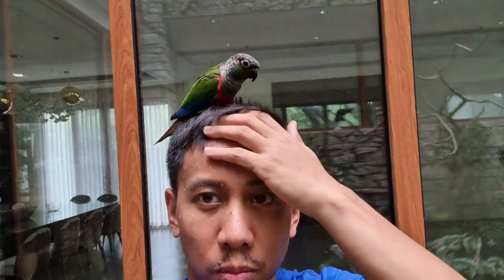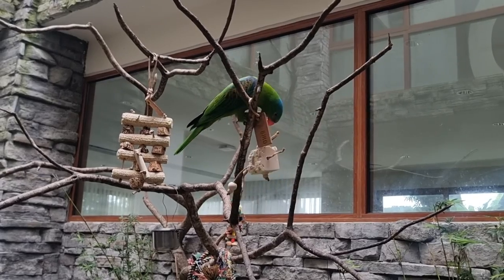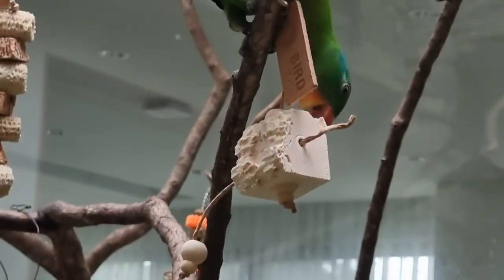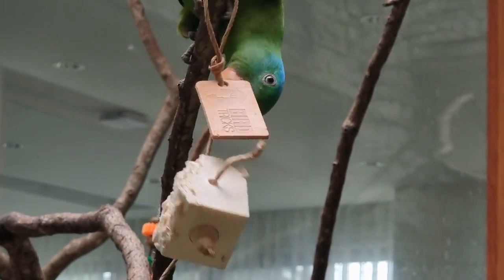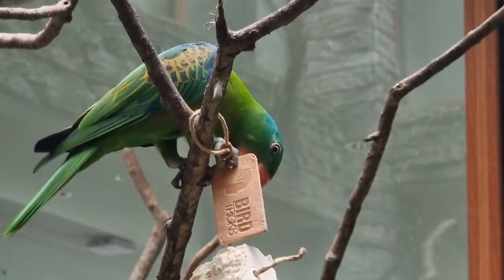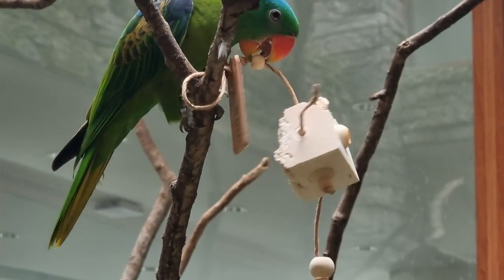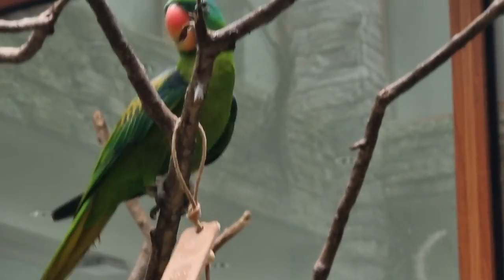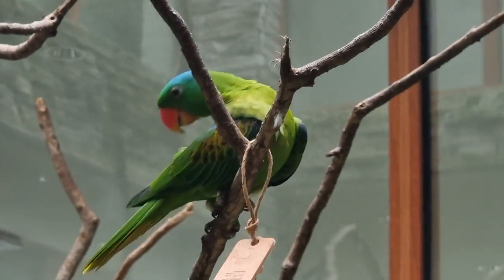Who are you this time? Go play with your toy, go. And she's back. My guess is you are Ruby. So with my birds, once it's cast off to the floor, they don't go and retrieve it. It's just gone from their lives, away from their universe. So if it's ever on the floor, I have to go and rehang it. They're so cute. I'm just happy to see my birds so engaged.